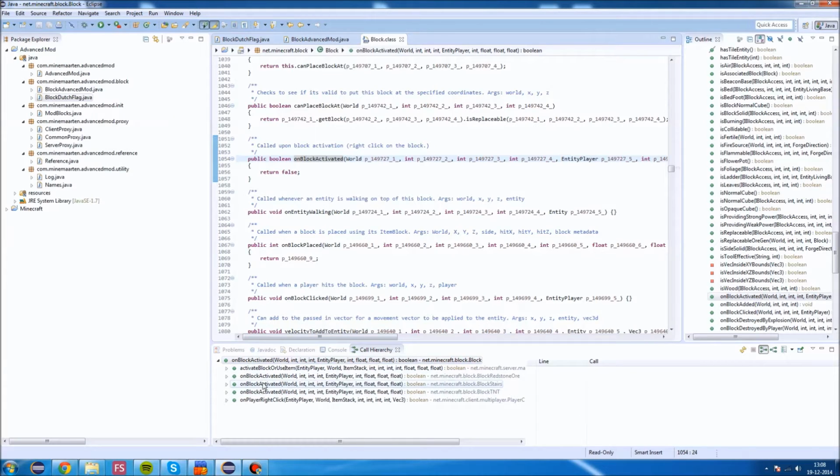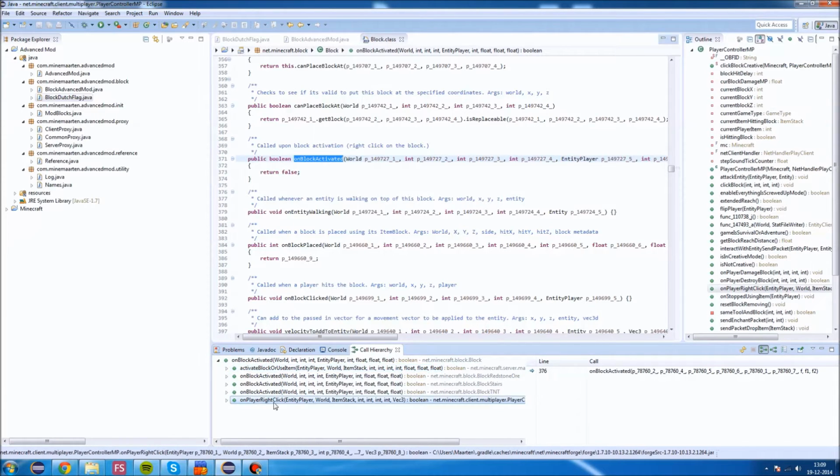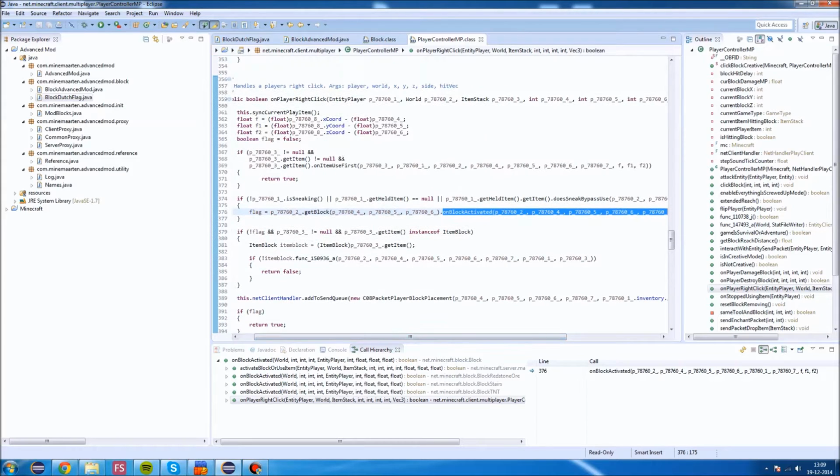So there are 5 methods, or actually 2, because these are overridden. 2 methods where this method is being called. So let's look at this one, for example. And you see that's being called on the player right click.